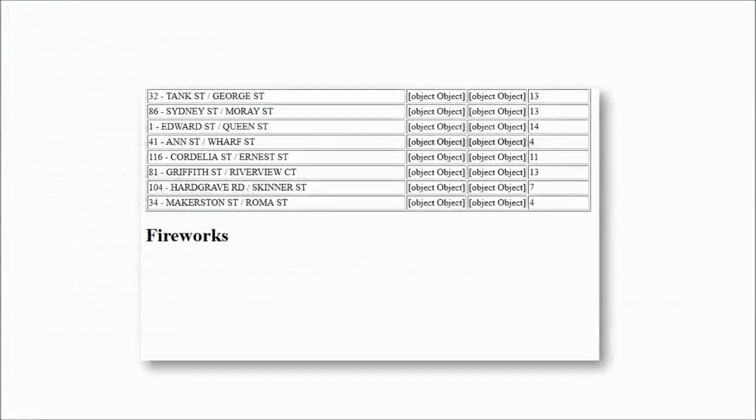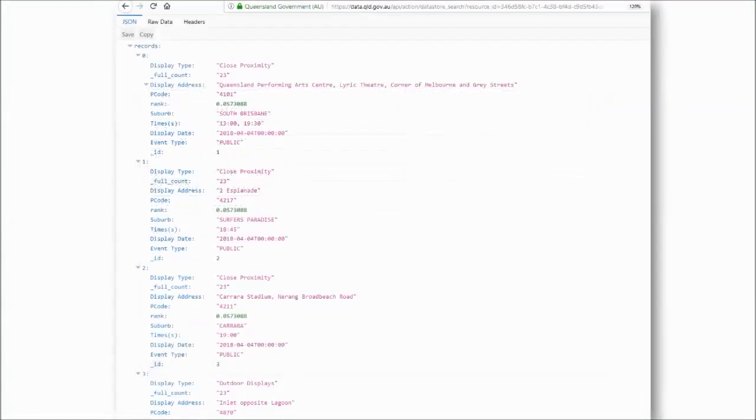The fireworks data is not being displayed at all despite using similar code. There appears to be a difference in the way the data for each dataset is represented. In the fireworks dataset, the fields all seem to branch off from the word records. This is not the case in the City Cycle dataset. I would like to determine whether this is having any impact. Further exploration of this issue would also be required to solve this problem.